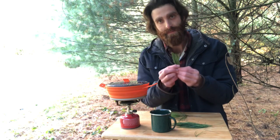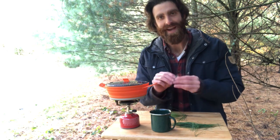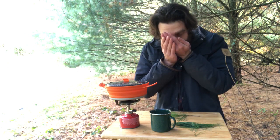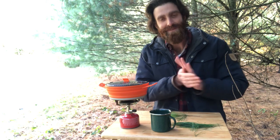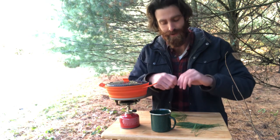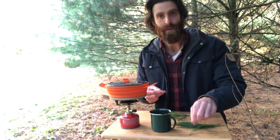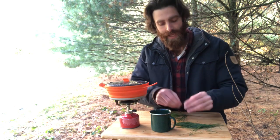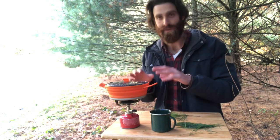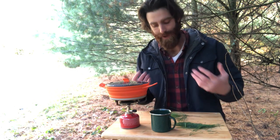So these pine needles themselves, they have these really great essential oils in them. Another thing I like to do with pine is just break up some needles and smell them. And it smells absolutely amazing. That's something nice to do in the woods whenever you're there. But I do a similar process when making this tea, where I'm breaking up these needles about a quarter of the size as they were before. So you can cut them, and what that does, it exposes more surface area on those needles, and also breaks up those oils too, so when they get in the water, they're going to be able to release more of those nutrients at a better rate.